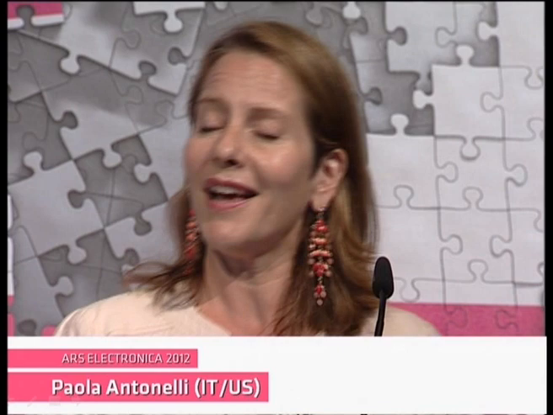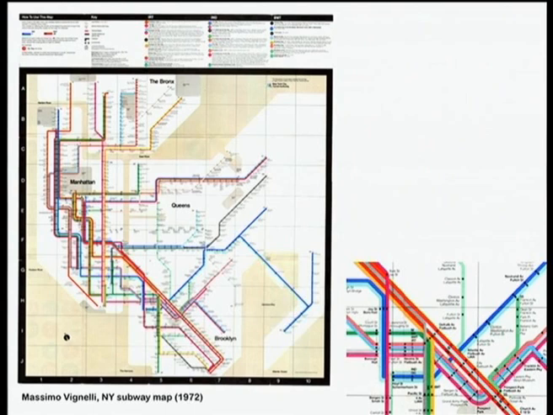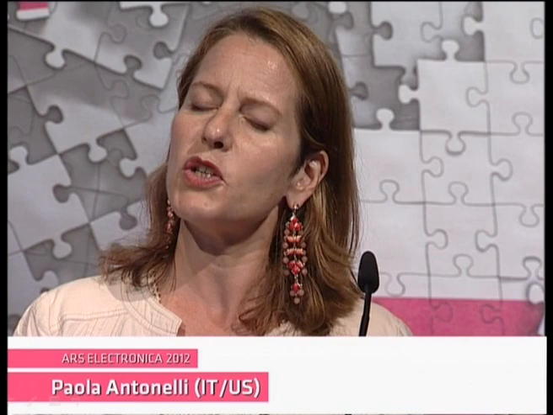In 1972, Massimo Vignelli tried to do the same for the New York subway map, but it didn't work — it was not appreciated by New Yorkers and was abandoned in 1979. Why? Because any kind of visualization has to deal with an audience. London inhabitants were less familiar with their city's geography than New Yorkers were. Londoners appreciated simplification, but New Yorkers couldn't accept someone redesigning their simple grid and more walkable city. The audience rejected a visualization that diagrammed too much. The success of a design is in how you decide to express your point of view.